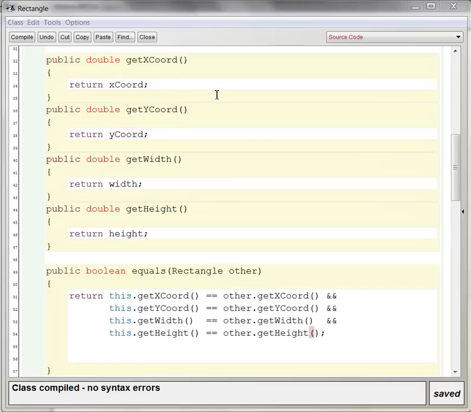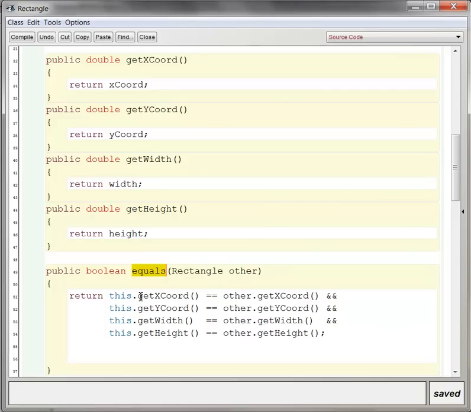Okay, so I've gone ahead and added accessor methods for all of the instance variables. You see get x chord, get y chord, get width, and get height. They're all public and they return their data types. And so now it's better. This is a much better way of writing the equals method. We write equals, and then we say get x chord, get y chord, get width, and get height for both this and other. And the idea is that there might be little adjustments that happen in the method for one reason or another, and it's better to incorporate those adjustments when comparing equals. And you just generally don't want to be accessing your variables directly in any way, shape, or form except through their official getter methods. So here we go. So that's an equals method.